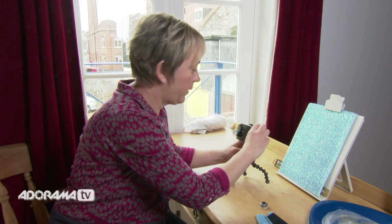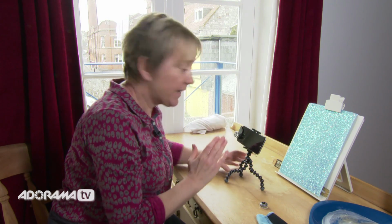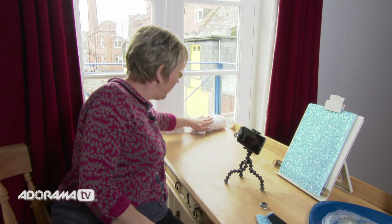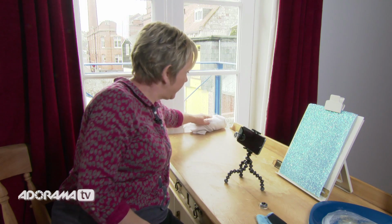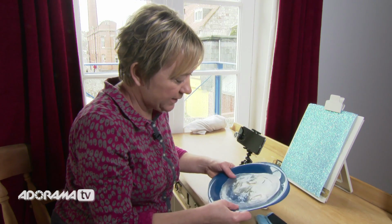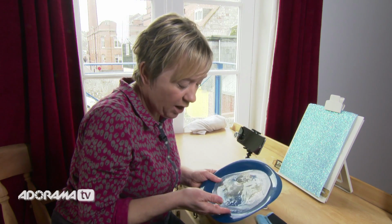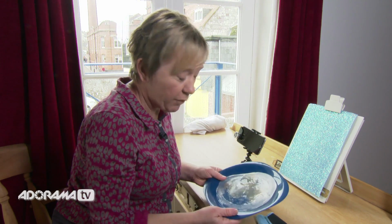Avoid the shutter buttons on the bottom. And what I'm going to do is photograph these leaves against the light. So I've got myself a little support here, a nice soft support, and I've got the leaves here, which look absolutely fantastic, frozen in ice. And I've put them on a plastic plate because they come away really easily from the plate.